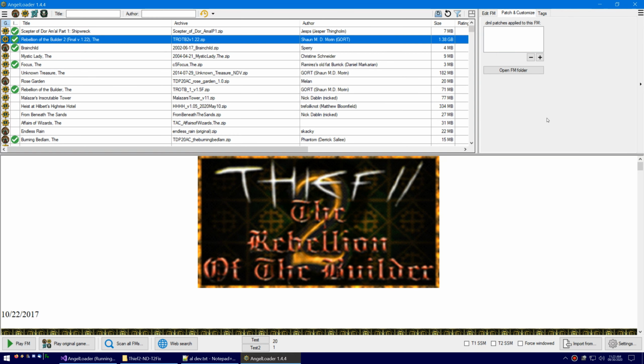Last thing, for a long time now, I've been thinking about making this work better on Linux. Apparently, a few people are able to run AngelLoader okay on Linux. I haven't actually been able to do that myself. I've tried it, and it doesn't work on the distros I've tried it on, or maybe it's my setup. I don't know, but AngelLoader is currently running on .NET Framework 4.7.2, and if you know about .NET, the framework is kind of in maintenance mode now. 4.8 is the latest version there will ever be. They'll maintain that, but they won't add new features.